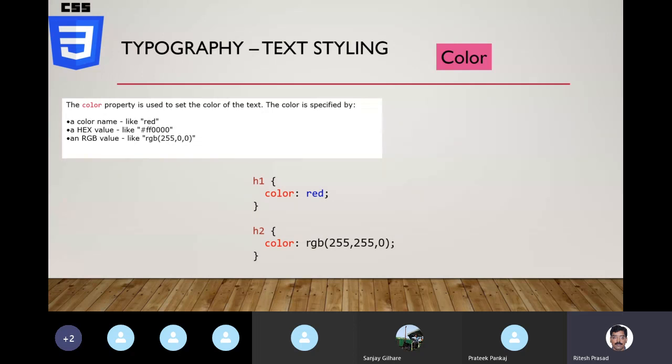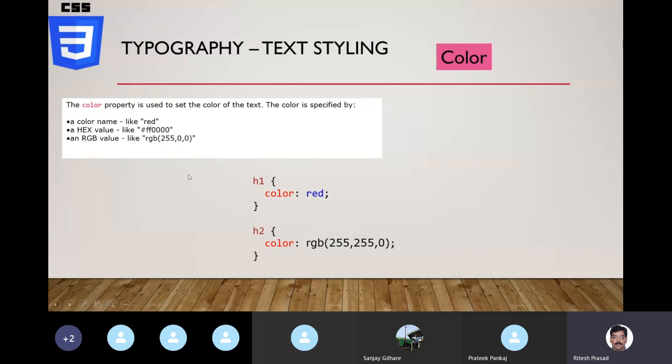If you have to specify the value of color in RGB unit, you have to use a function-like construct, which you see in the second example here, RGB, and the value of red, value of green, and value of blue. And if you don't want to use this, you can also specify an equivalent hexadecimal number.